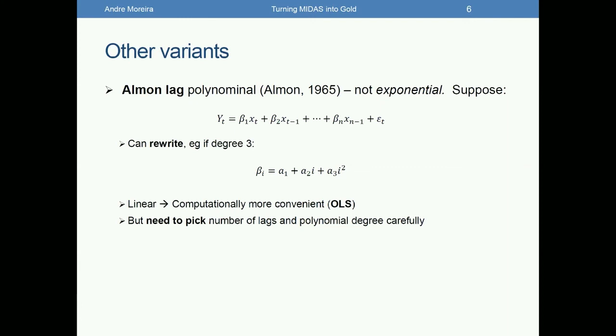No problem. It does have a drawback, which is you do need to pick the number of lags and the order, the degree of that polynomial, relatively carefully, because otherwise it can get pretty badly biased. But I think in our case that's not really a big issue, because we are quite familiar with these right-hand side indicators, the business surveys and so on that we're using. And we know that essentially it's something between 1 or 2 quarters' worth of lags that matters, and beyond that there's no signal. So that's not really a particularly binding constraint in our case, I think.